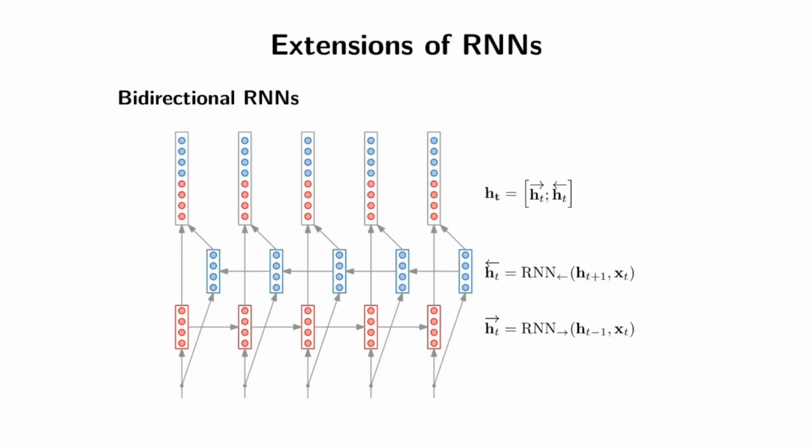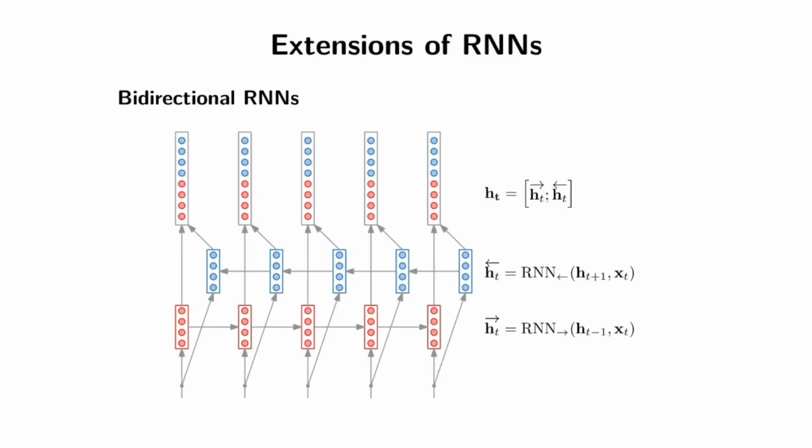And then what you would get is this thing called a bidirectional RNN, where you have basically two hidden cells, the forward hidden cells and the backward hidden cells, which are often denoted with the forward arrow or the backward arrow. And then your hidden state would be just the concatenation of these two. You stack them on top of each other. There's one little bit of danger that happens with a bidirectional RNN, and that is that you need to ask yourself, how am I going to use this thing at test time?